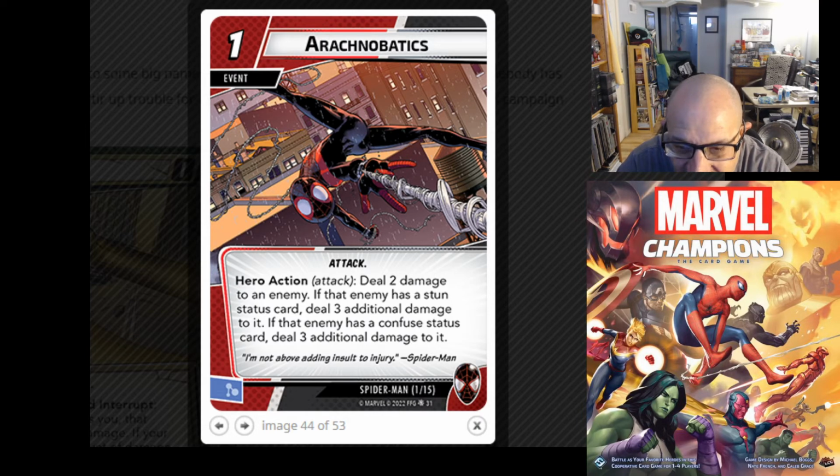So it deals 2 damage to start, and then if it has either of those status effects, it looks like it's going to do 3 additional damage. So that can be, for 1 cost, if there's an enemy out that's already got those effects on there, you're looking at 5 damage for 1 resource. That's pretty big. And I would imagine if the enemy is both stunned and confused, it would do it twice. So you get 8 damage for 1 potentially. That is pretty good. So that's Arachnobatics.